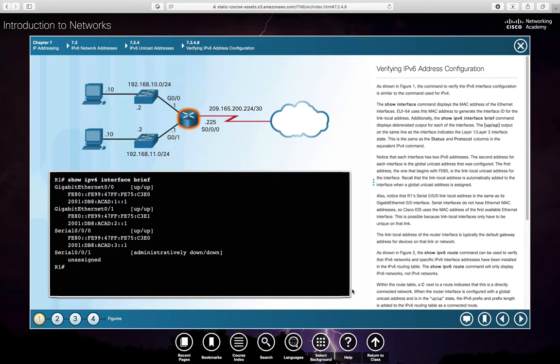Okay, how do we verify IP version 6 addresses? If we were in class, I would turn around and say, tell me how we verify IP version 6 addresses. There's a couple of things that can be meant by verifying, but in this case they're saying show the interface brief, and it will go through and you can see that each of these has a link local address and a global IP version 6 address shown. So using the show IP version 6 interface command is one way to do that.